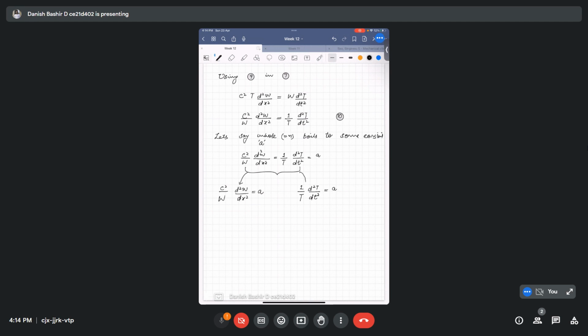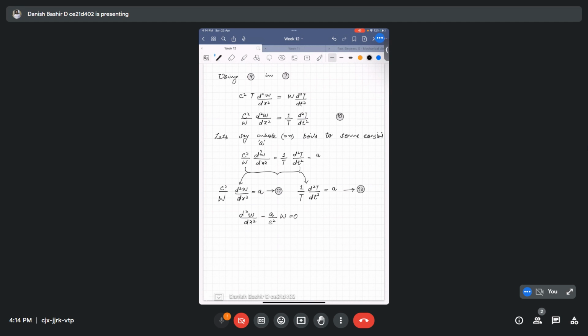Okay, these are having two things. So first equation we will write d2 w by dx square minus a by c square, because these are constants. A by c square is constant, w is variable, w is equal to 0. So we can term this as 11, and this as 12. So this is from 11, this one thing.